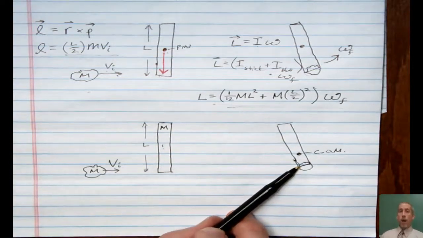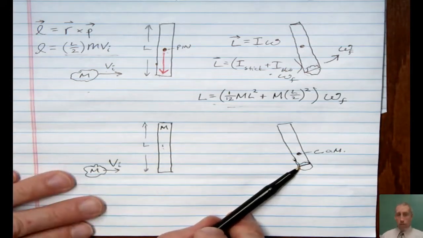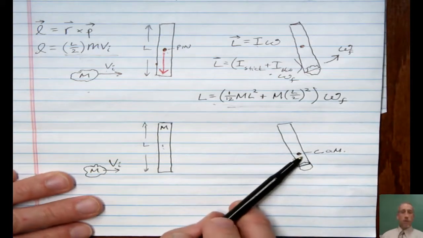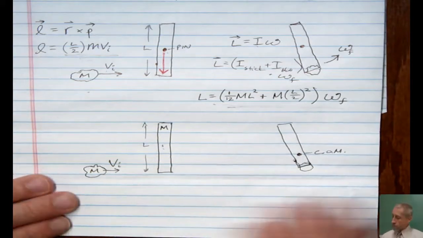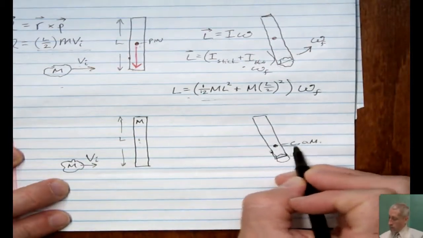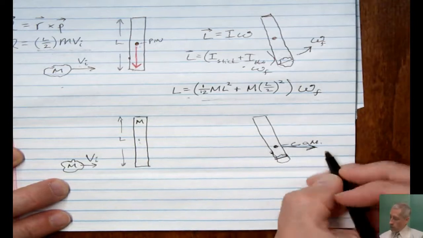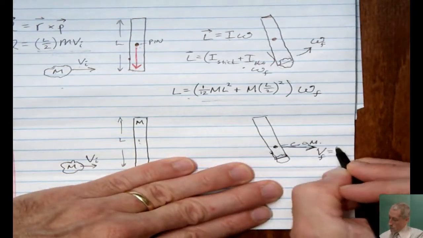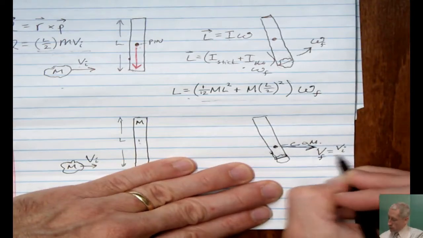And I made the blob and the stick the same mass so that this part would be kind of straightforward. Because we have equal masses for both, the center of mass is exactly halfway in between them. So now two things are going to be happening. This center of mass, that's where we say it has a final velocity. That's v equals the initial velocity divided by 2.